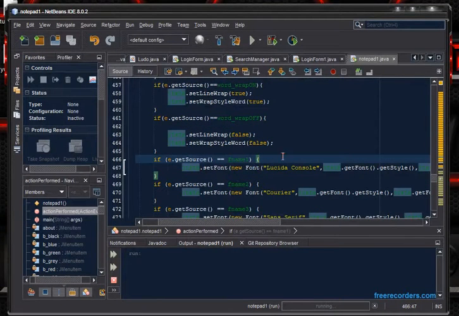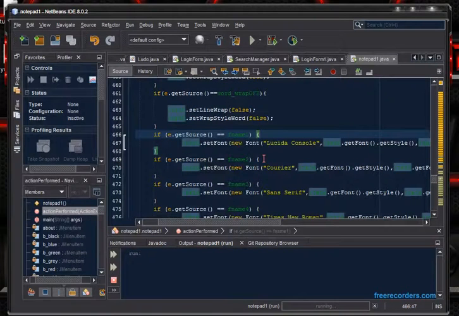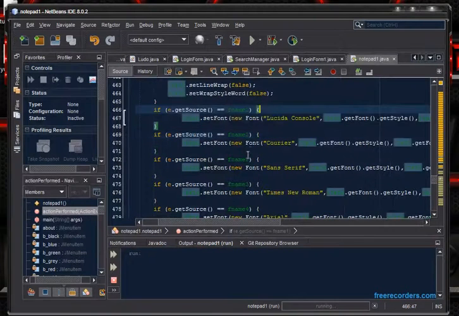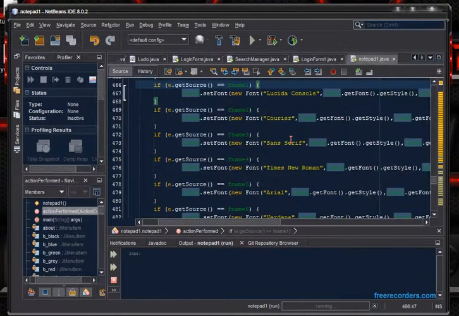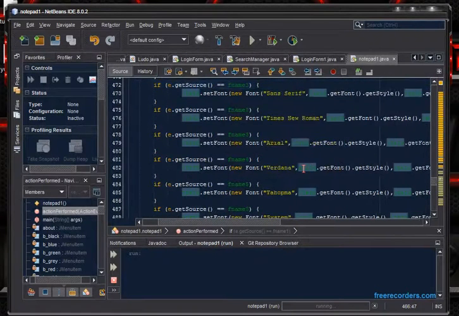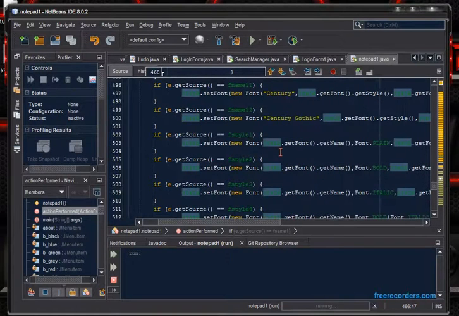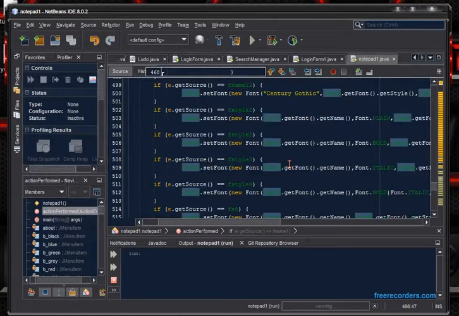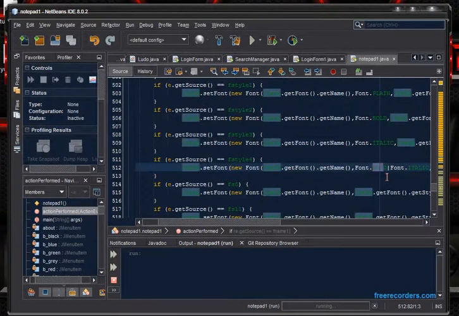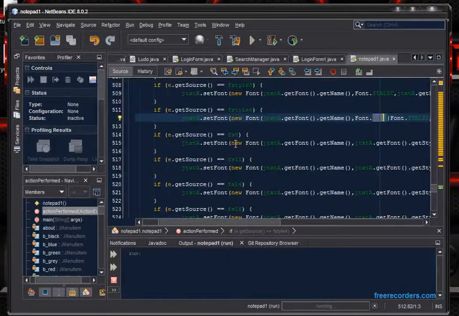And if getSource equals Frame 1, then the font will be Lucida Console. Similarly for Courier, Sans Serif, Times New Roman, and for all the font names, and similarly for the font style: plain or regular, italic, bold, bold italic, and similar for the text size.